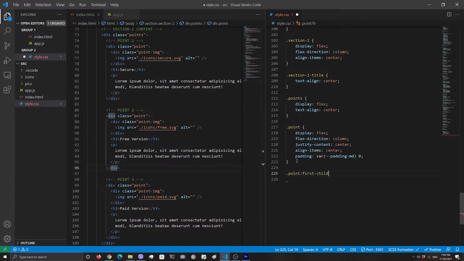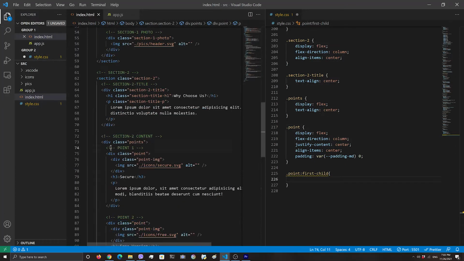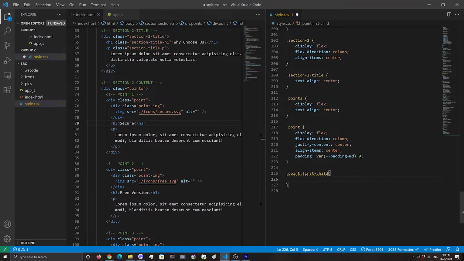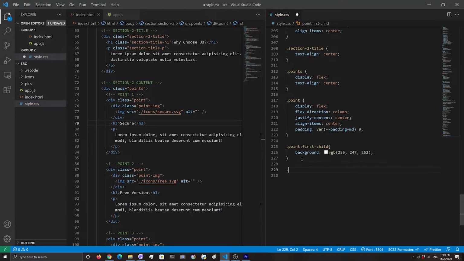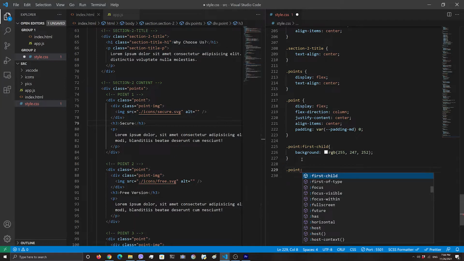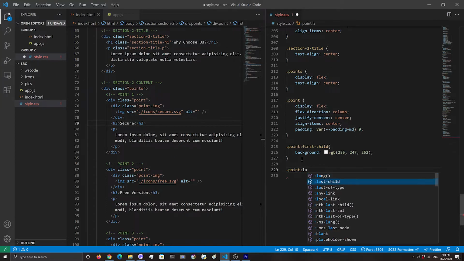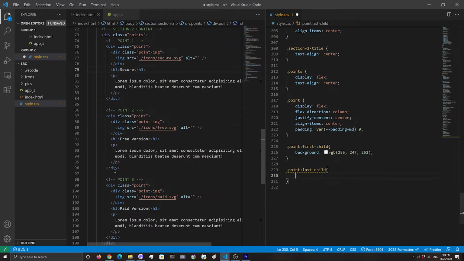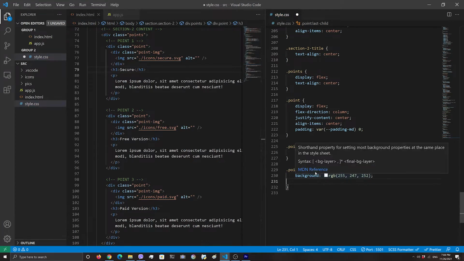First child, the first point, this background, dot point last child, the third one, the same.